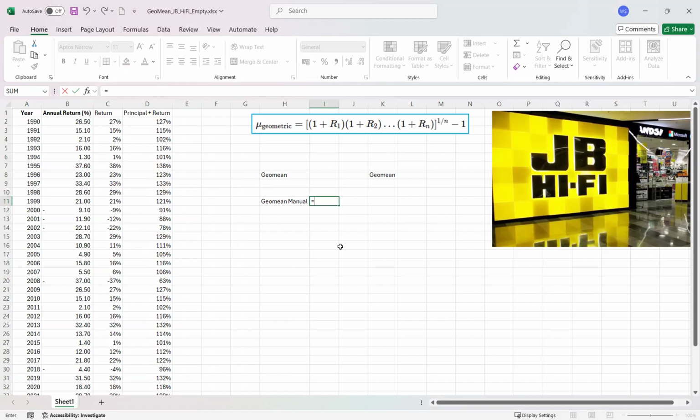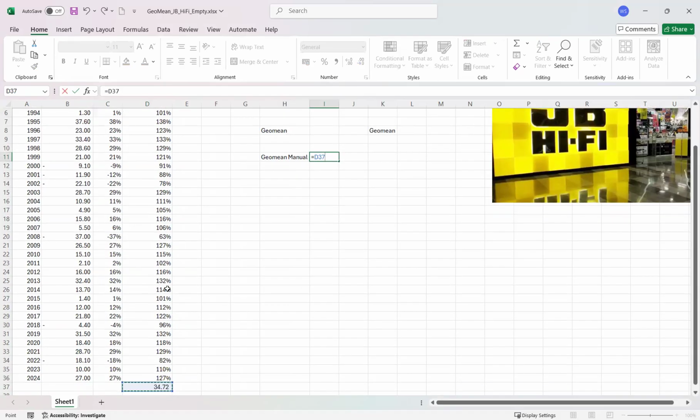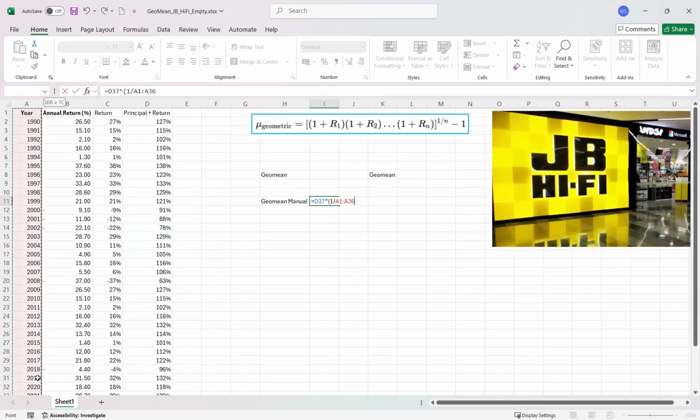For that, we go to the return, and then you power it to 1 per n. Here, because there are so many rows, I just want to be a little bit lazy, so I just want to use the count formula to know how many years there are.